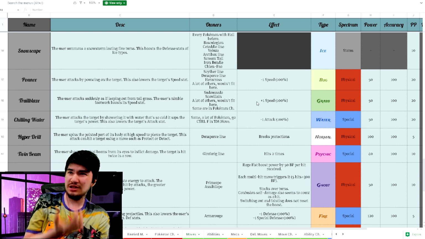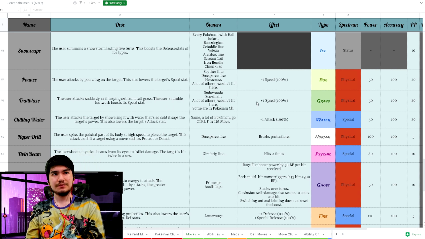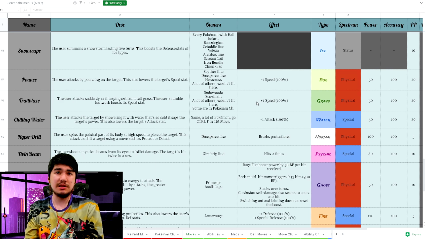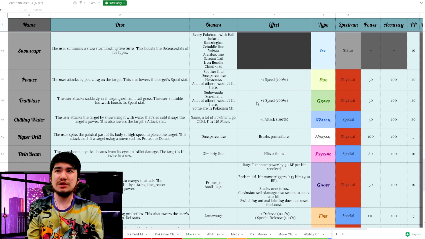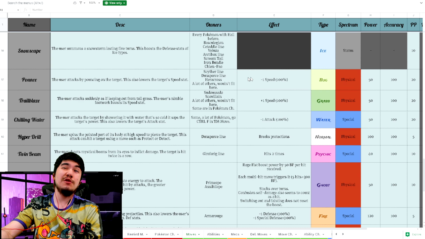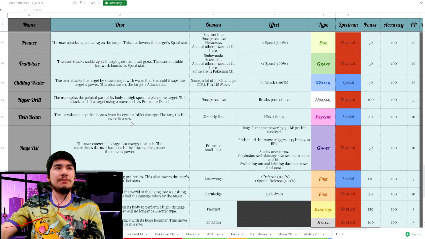-1 speed is not good enough. Yeah, it's just not good enough. People run Rapid Spin for +1 speed because it clears rocks, but -1 speed, I don't see this being good, bro. Maybe if it gave yourself +1 speed, like Flame Charge, maybe you would Swords Dance and then use this move to get +1, but it doesn't seem that good.